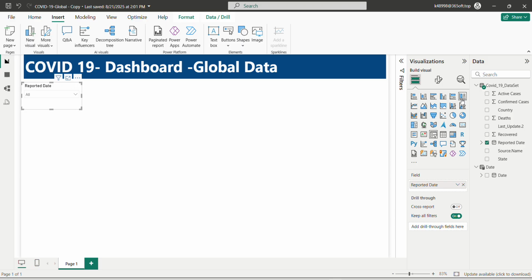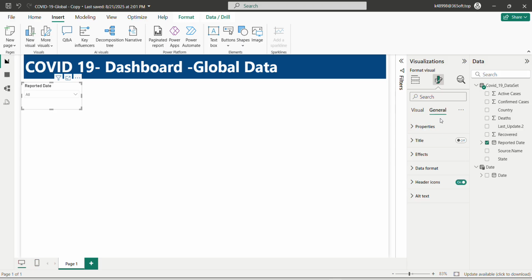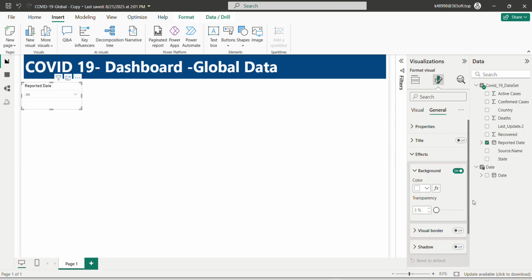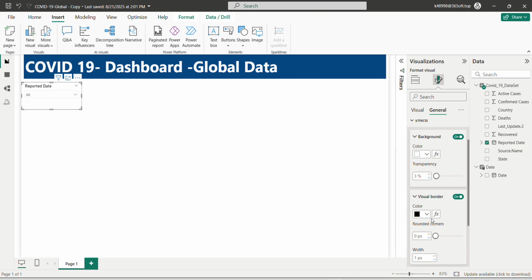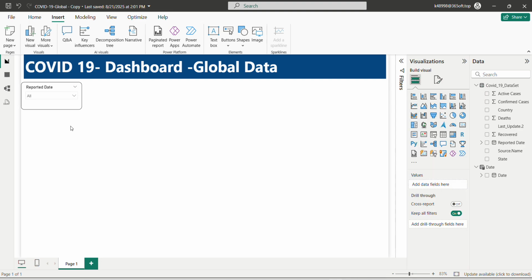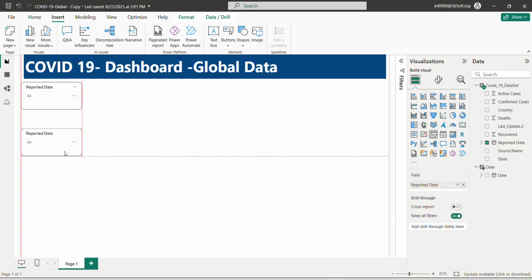Then we make some settings to this slicer. For example, we can turn on the visual border and set it to, say, 11. Then we are going to make another slicer for the countries, so here we select the country.